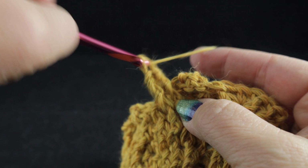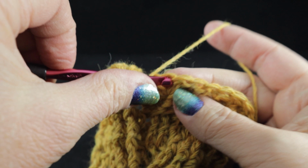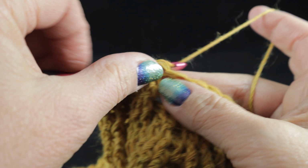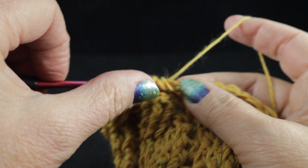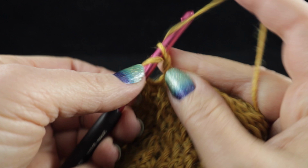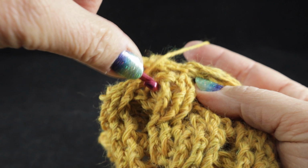Half double in that next half double. And then we're going to do it again. Skip the next three stitches, half double, and that next half double, and then three front post treble crochets in those next three stitches. Working in front of those last four stitches, front post treble in the three stitches that we just skipped.